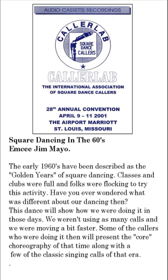Throughout the 60s, the flood of new calls really built. We started out the 60s with a standard list that included most everything we used, and it was maybe 25 calls long. By the time we got to 1970, we were using four or five new calls at every dance. Every Saturday night dance, the caller would teach a new call, turn it into a zero, and insert it into this chicken plucker pattern.